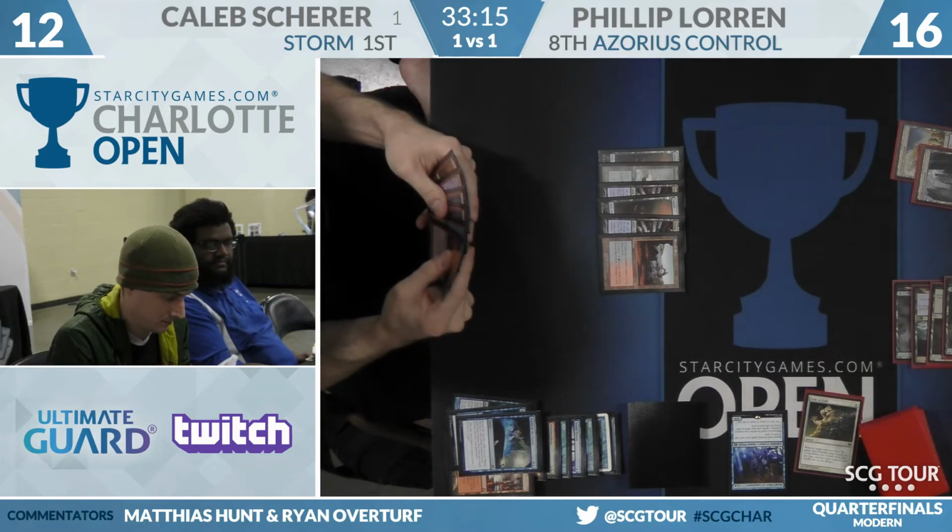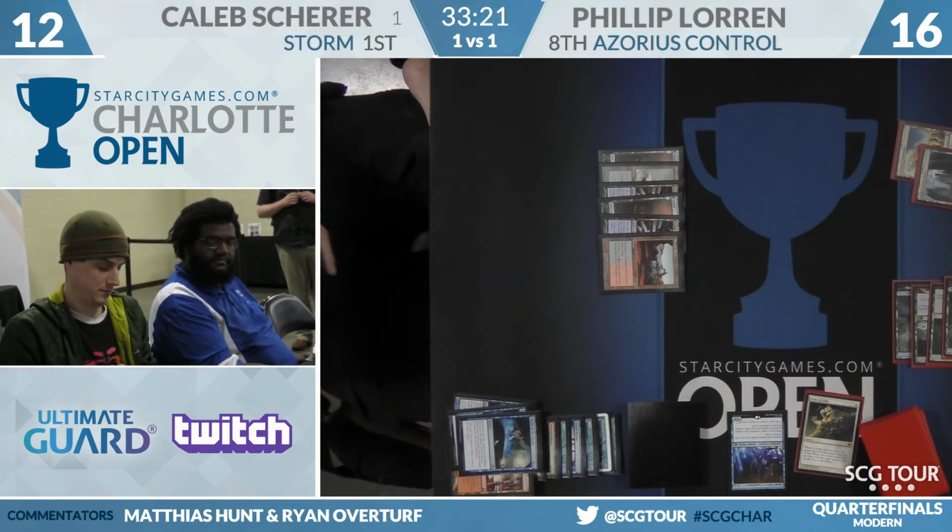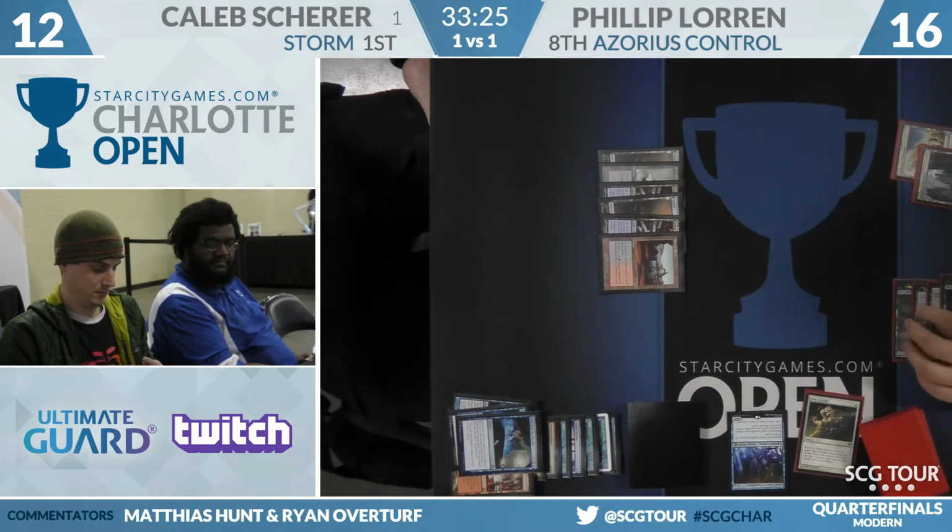6 cards in hand for Caleb. Only facing down 2 mana. It's 1 counterspell represented. Can he put together enough damage? Phillip Lorren is at 16. Recently swept away those goblin tokens, so Caleb has 2 Grapeshots to get the job done. And an Ignite Memories. Yes.